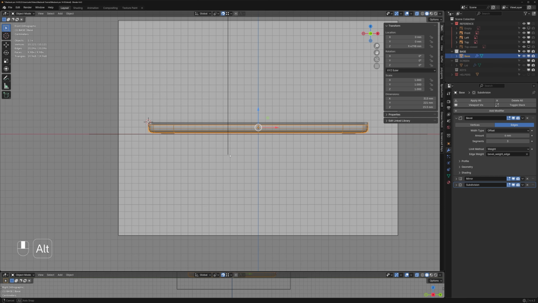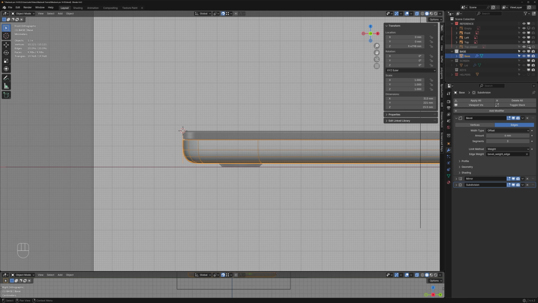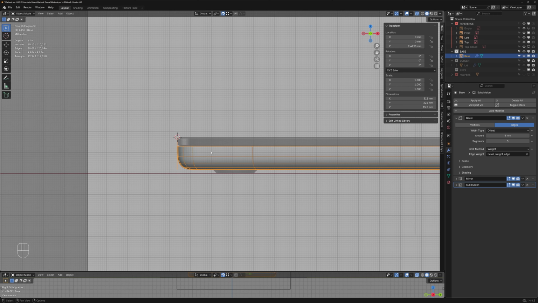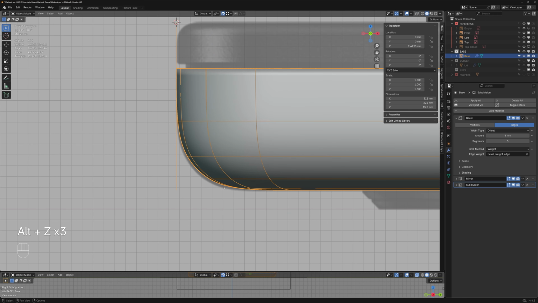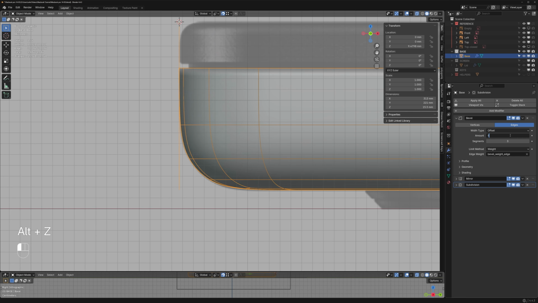Let's have a look in front view. It's going to be the same, but let's just have a look at it from a different perspective. So front. So this looks like it could do with being a little bit smaller. So if we change that to 5.6, nice round number, and that is looking very nice. Although I do think it's peeling away a little bit too high up here.